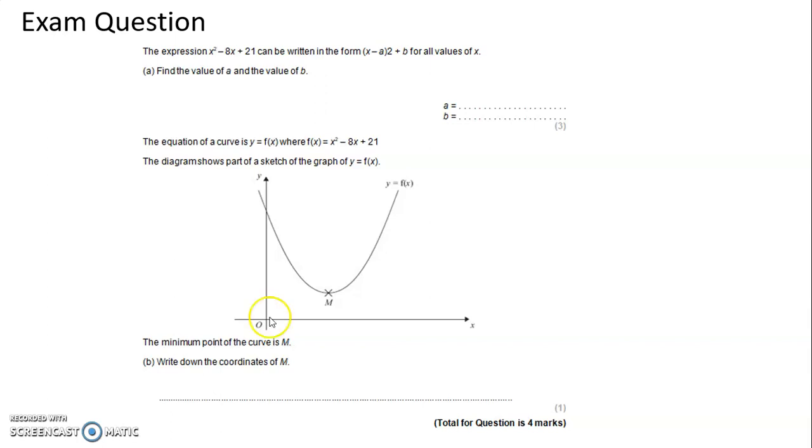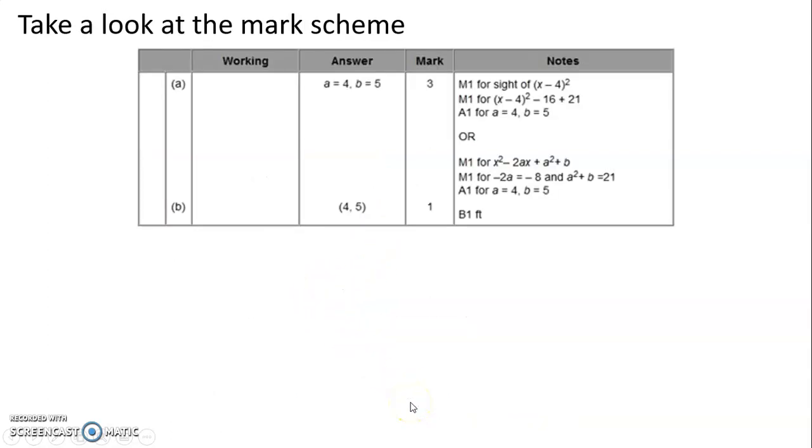Okay, so this exam question looks a bit scary because it's been written in a really formal way. We haven't even talked about this f of x notation yet, but it is clearly telling you that that is the equation of the graph. So what should you have done? You should have completed the square to get x subtract 4 squared, add 5.